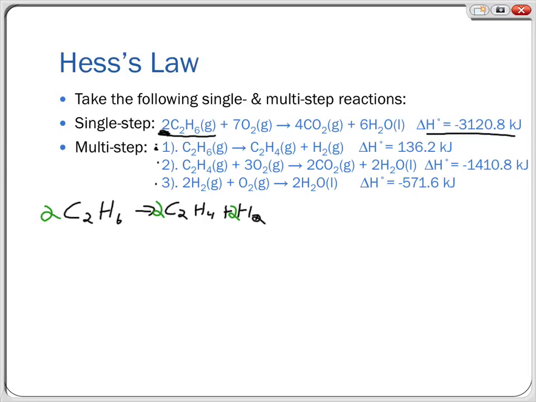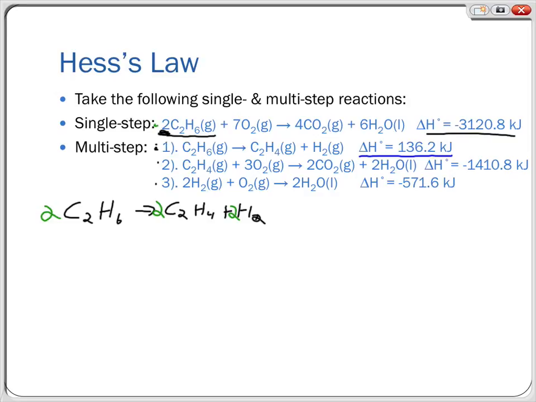But by Hess's law, we've got to do this to make sure that we can figure out how many of each one's needed for the 3-step reaction, because we can't really balance a 3-step reaction in the way we balance a traditional reaction. We've got to balance them this way to make sure we have the same number in our multi-step reaction as we do in our original single-step reaction. Now, here's the thing, though. Once we put those 2's out there, we have changed this reaction. It is no longer C2H6 yields C2H4 plus H2. And the delta H for this is based on it being without the 2's.